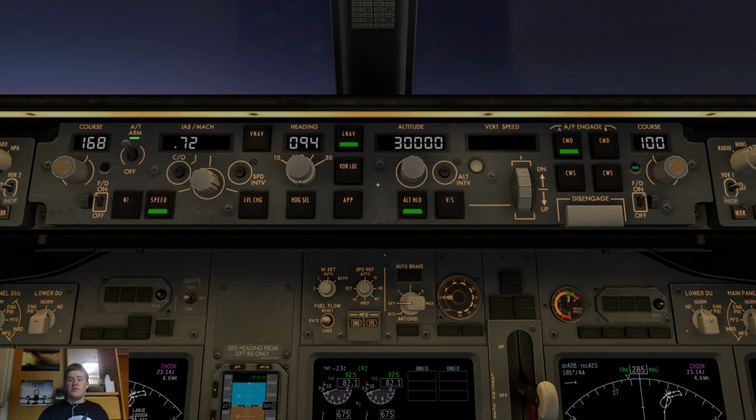Let's see. First crossing restriction, flight level 230. Actually, what's the first major crossing restriction? Like, definite restriction? Oh, there are no definite... Oh, yes there is. Oh, no, that's only for the FO. Crap. I'm going to set 14,000 for this for now.